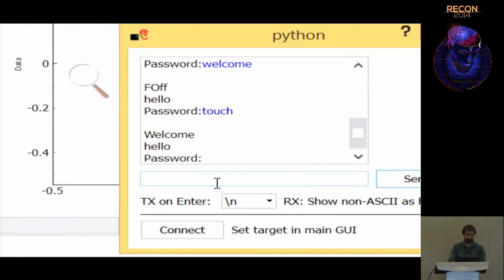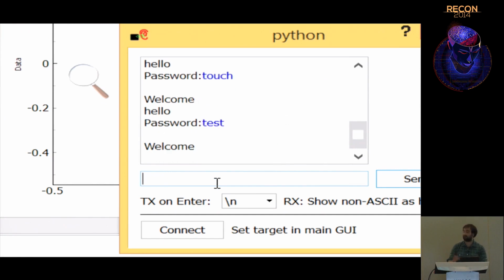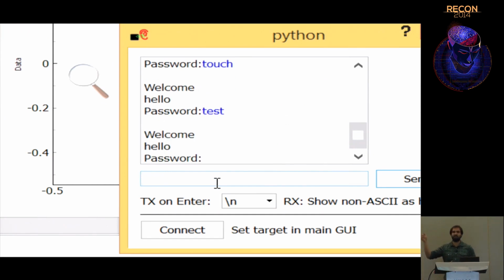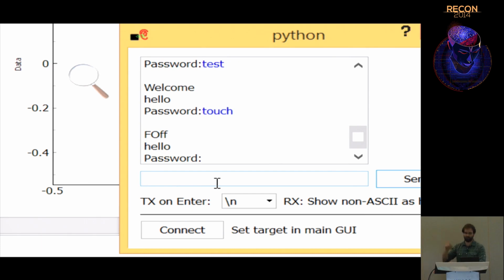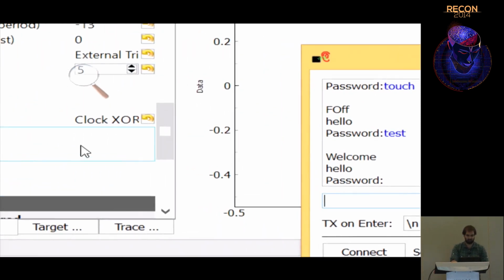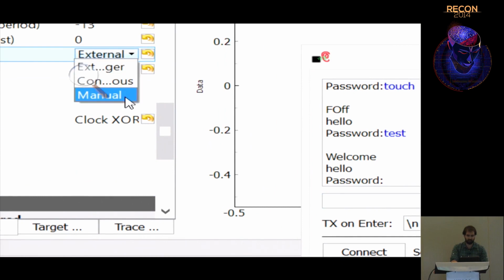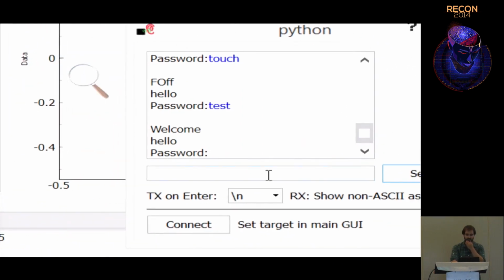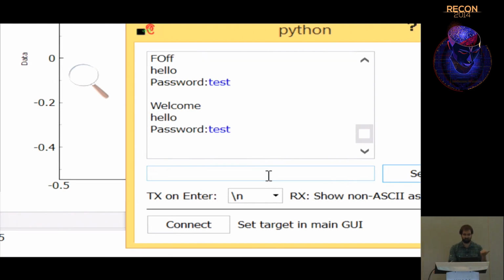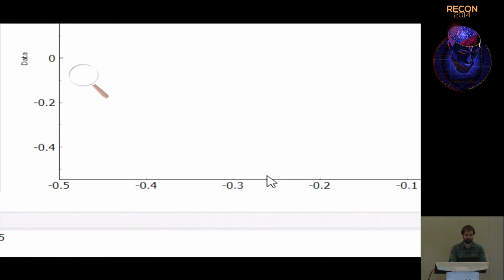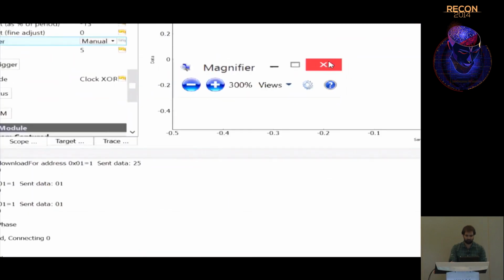So we're back at this password prompt. If I put test, it says welcome. So it's actually glitched past the test of comparing the password. If I put touch, it says the wrong thing, even though it should be the right password. So now it's giving me the wrong result, and when I send the wrong password, it gives me the authentication prompt like it was OK. I can turn this back off. The interesting thing is that we've glitched with fairly high precision past just a single point in time. The glitch is now turned off, so if I send test again, it says nope, wrong. All right.